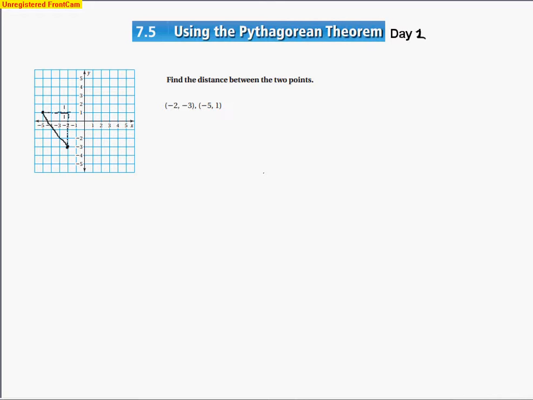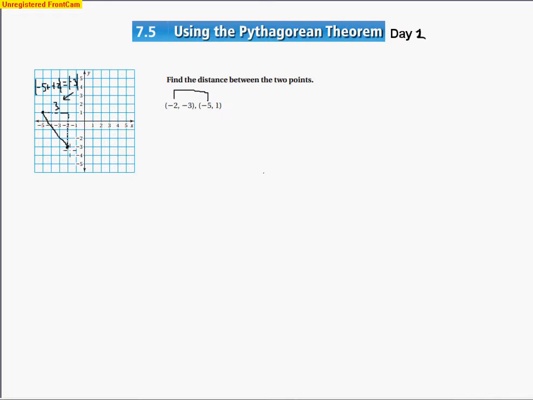So I see this as 3 spaces. Well, how did I get that? If we take a look at the horizontal distance, it's the x components right here, -2 and -5. If I did -5 take away -2, I add the opposite, you see how I get -3. But again, I'm not concerned with the negative sign. I just want the distance between. Distance is never negative, so we're going to take the absolute value, and that's how I'm getting 3 spaces.